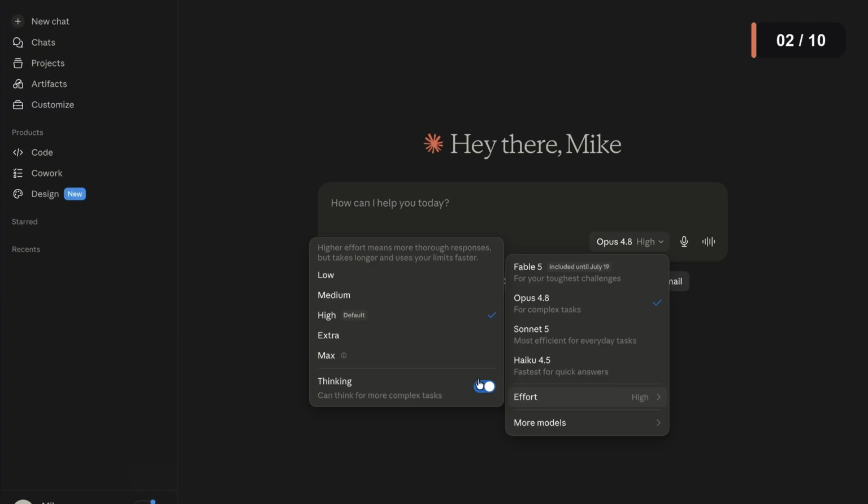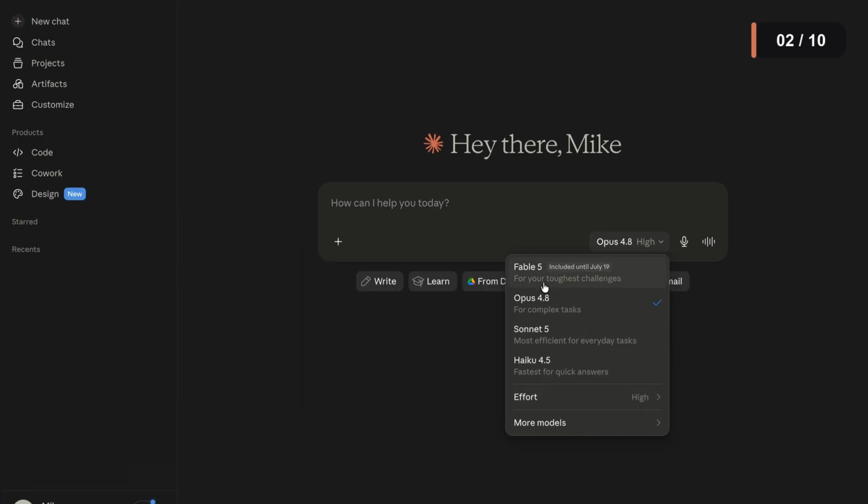For quick answers, Haiku is the fastest option you can use. And if your account shows Fable, reserve it for the toughest long-running work. Most beginners will not need it for normal daily tasks. Below the model, you may also see an effort setting. Low and medium are useful for routine work, and high is a good balance for most serious tasks.